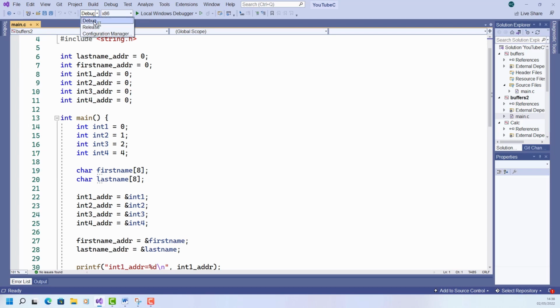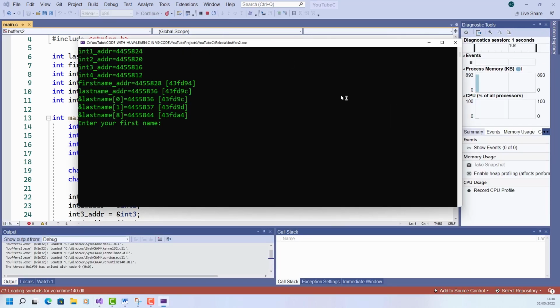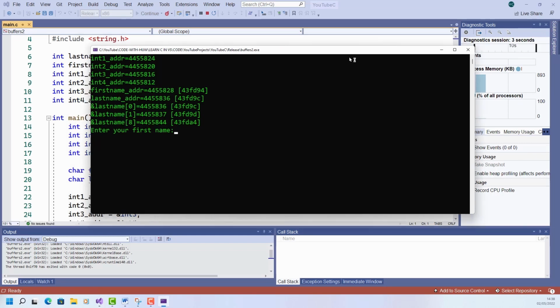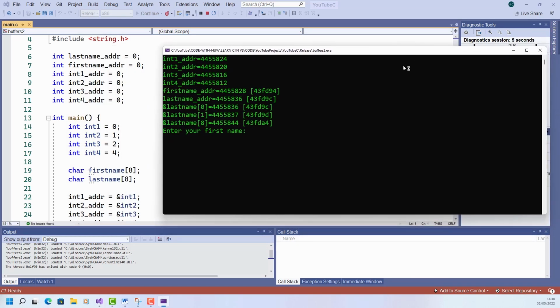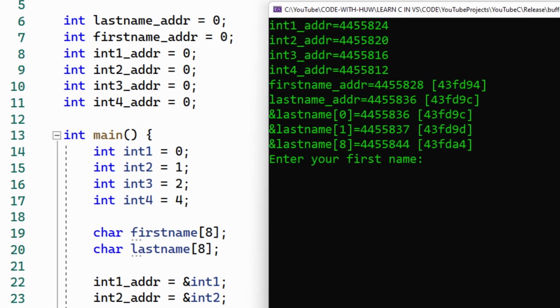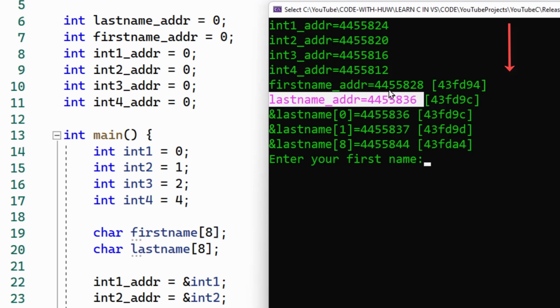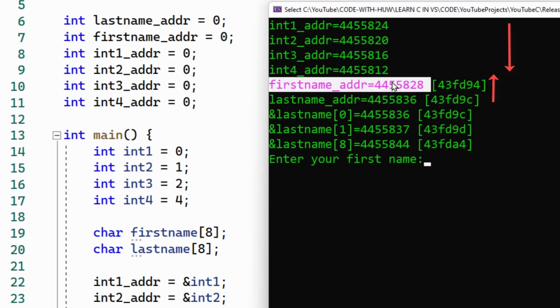But now let me run it in the release configuration. And I run it again. And once again, I can examine the addresses of the variables and the arrays. Well, the addresses of the 4 integers continue to grow downwards, 24, 20, 16, 12. But the address of the last name array, here, well, that's higher than the address of the first name array.